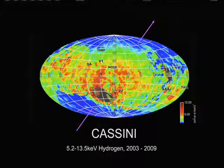If we look at the next graphic, this is the same data, but now displayed in galactic coordinates. And in galactic coordinates, if we were to show the galaxy that Lindsay showed and that Eric showed earlier, it would just be a horizontal line. You'd be looking at it edge on. But our data is broader than that feature, and it's also at a bit of an angle. It's not exactly aligned with the galaxy, but neither is the local interstellar magnetic field exactly aligned with the poles of the galactic plane. So this is, again, consistent with that. What it also shows is that we have a fairly continuous belt of emission at these energies that goes all the way around the globe.